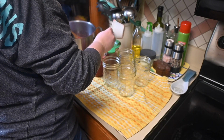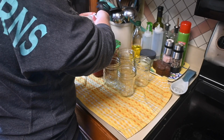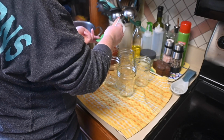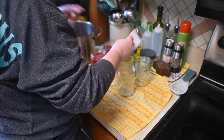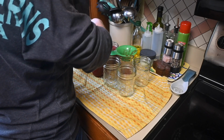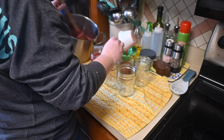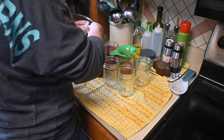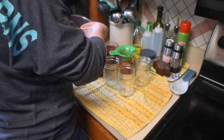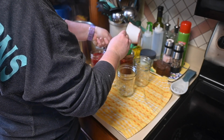And while I'm filling these up, I have my lids and my bands in a bowl of hot water, just getting sterilized and getting it so that the rubbery plastic on the lids is pliable so that when you put it on the jars, they seal really well. So fill them up and then make sure you wipe the rims off. And then from there, you can put your lids and your bands on. When you are putting your bands on, you want them to be finger tight on the jar so that it starts a good seal.